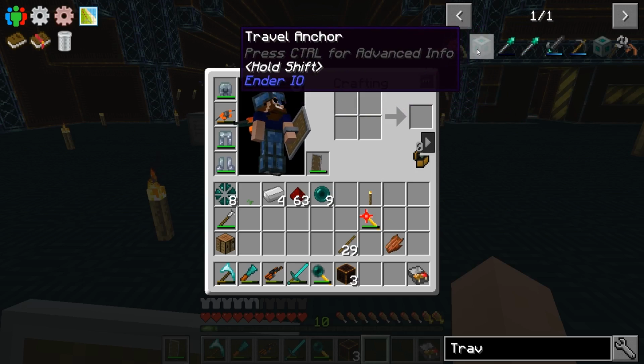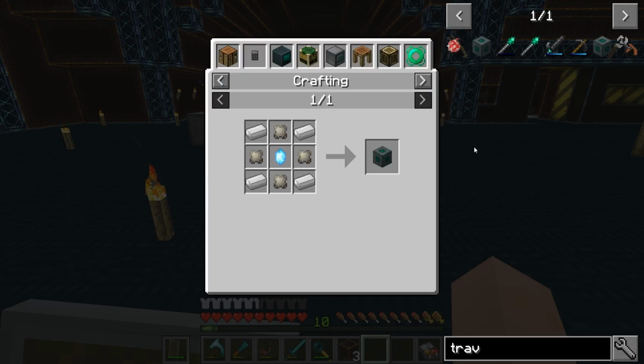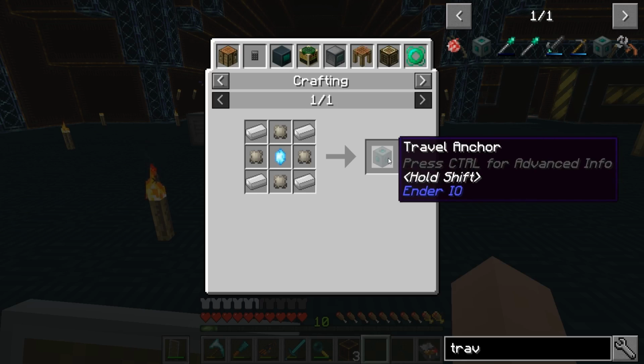Decoration block. So this one allows teleportation between two anchors. Stand on an anchor and look at the other, and jump to travel. Also used with the staff of travel. Ooh, can be painted in the painting machine. So there we go. You see the travel anchor. All right, it's a tongue twister for me right now.